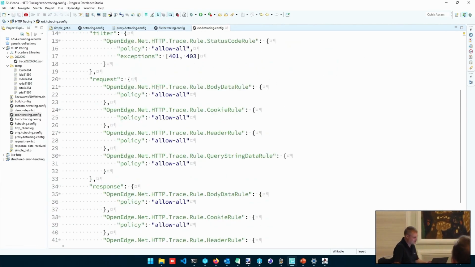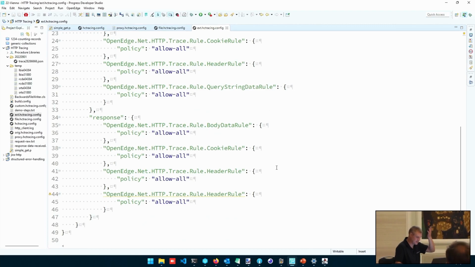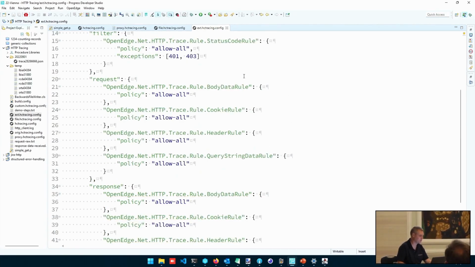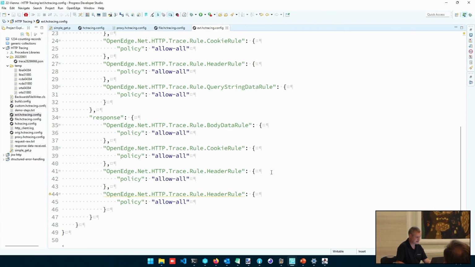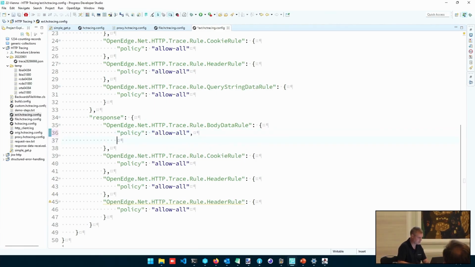We can also alter, for instance, if we want, let's do on the body, let's say we want to store the data on the body. Where's my body data rule? And we want to say here, I forget the syntax. I think it's just like that, application. Right, so you can do an array of them, right? So we want to store the body, but if it's JSON, we don't want to store the body, right? We just don't want to do that.